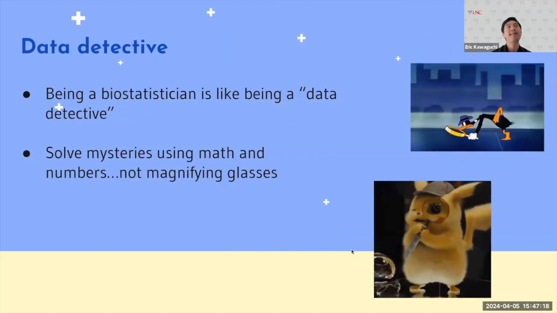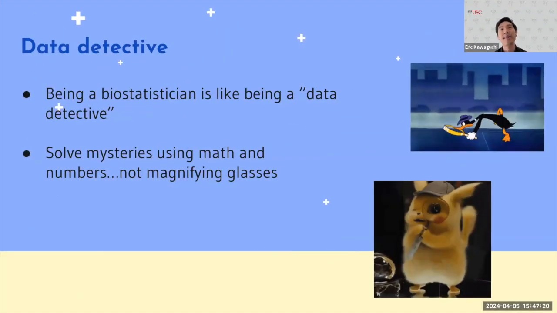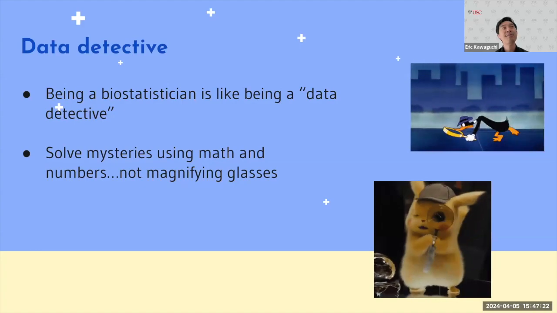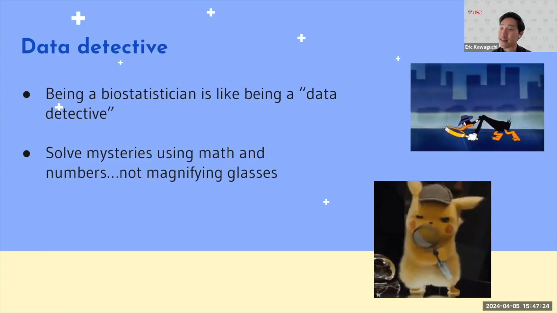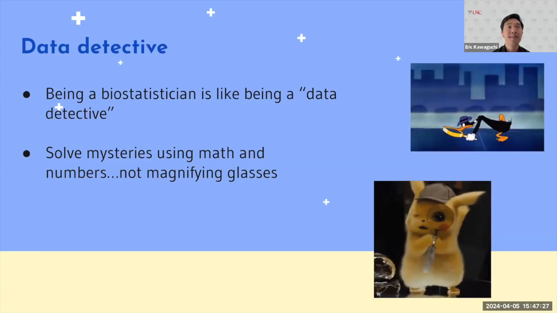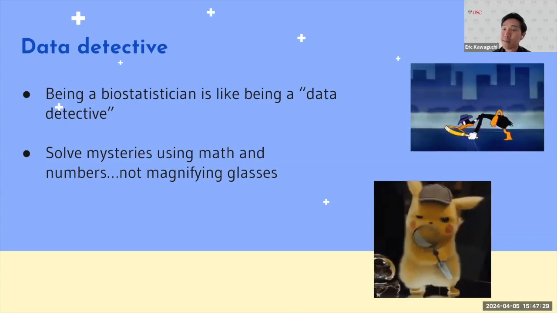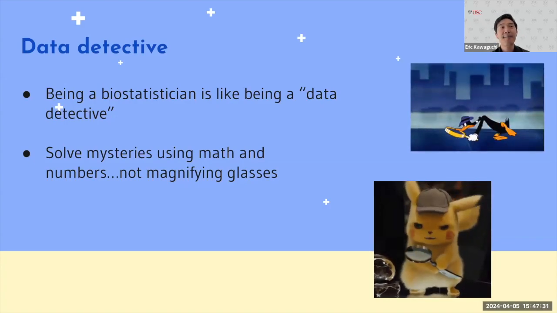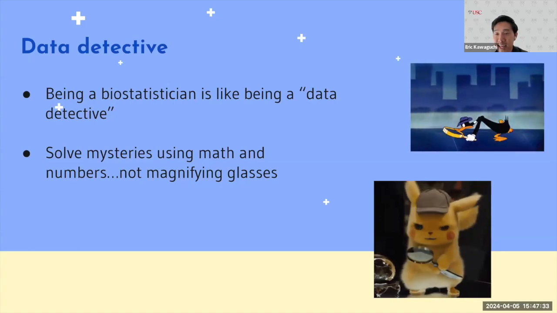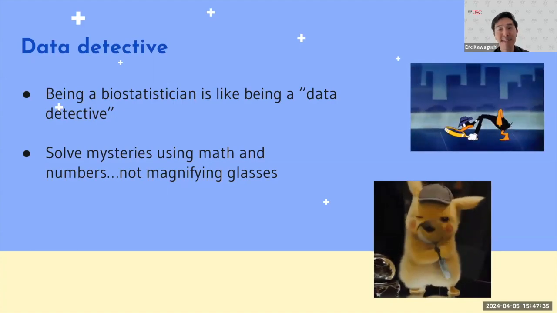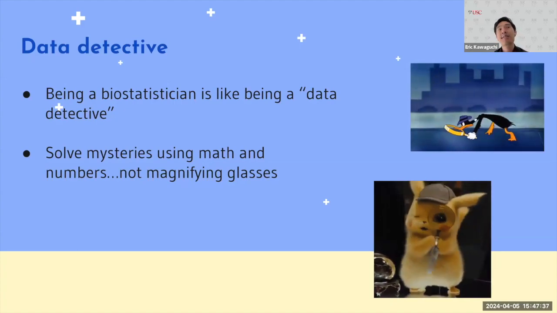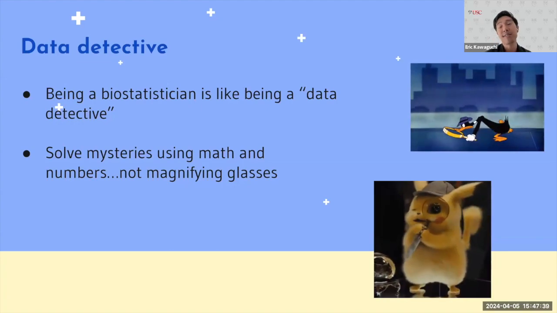and then find ways to analyze this data. So as a biostatistician, one way I like to describe my job is it's like being a data detective. So I'm essentially solving problems or solving mysteries, but instead of using a magnifying glass and looking for footprints and fingerprints or anything, I'm using math and numbers to answer these questions.